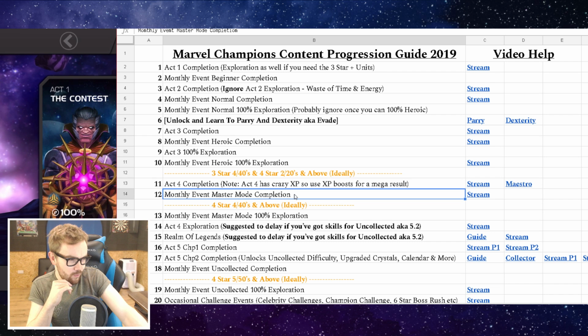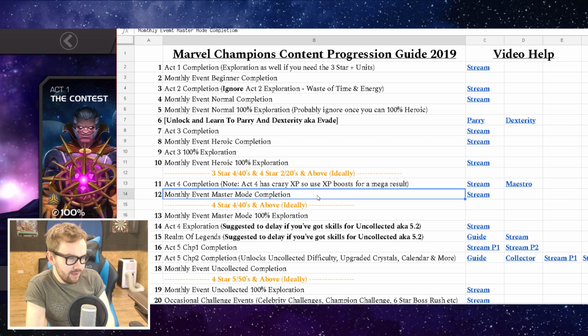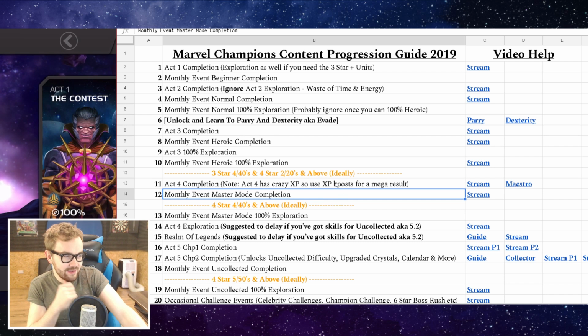And then we got monthly event quest master mode completion, which is a great thing to try and smash out every single month. Generally it's a little bit more difficult than Maestro, or at the same level of difficulty, but it really depends on the month. But once you can start doing the master mode completion, you're going to be racking in all sorts of rewards, even more 4-star shards as well, 500 for the completion. So again, it's going to help your 4-star roster grow.